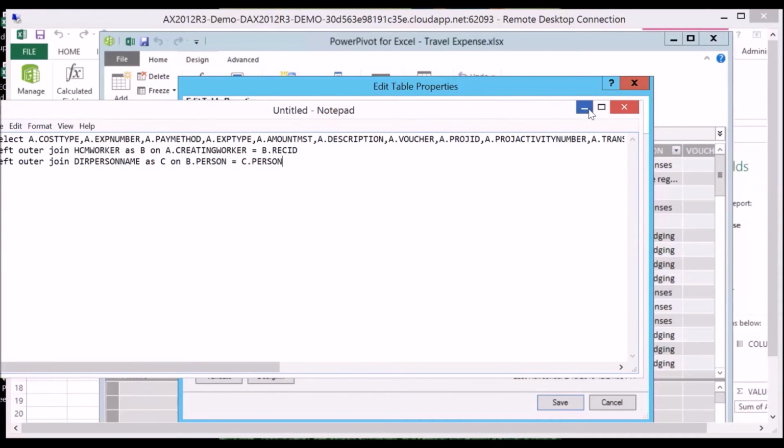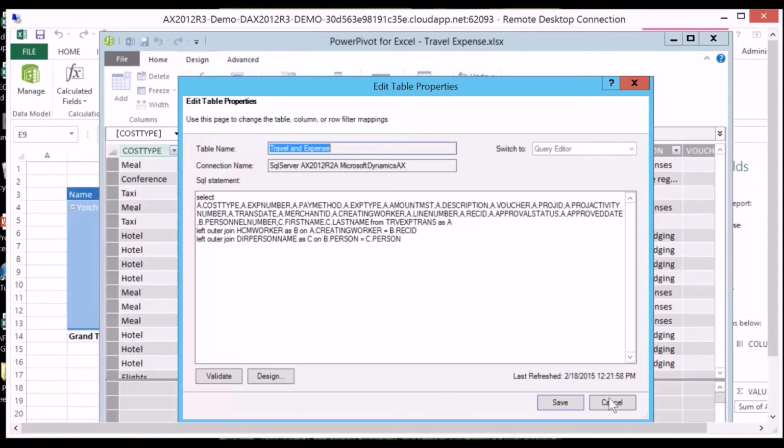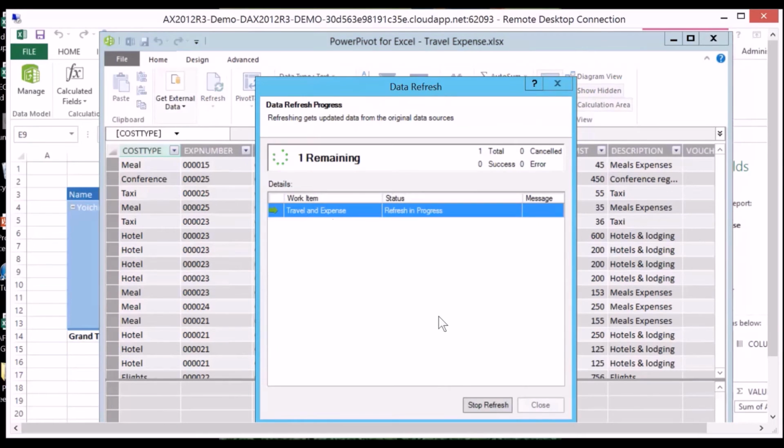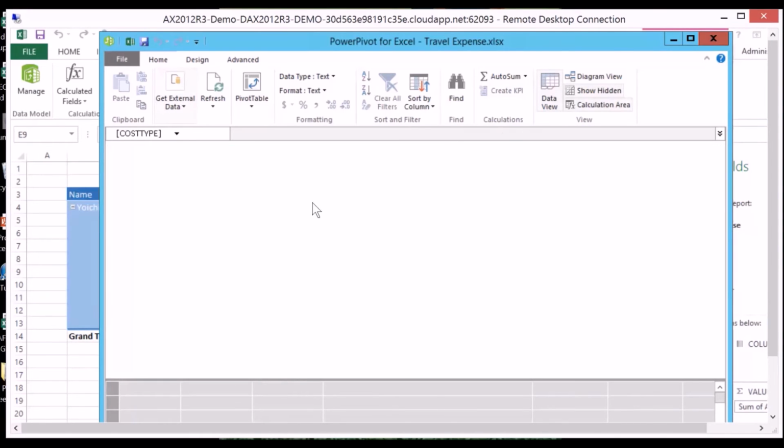So what I did was I took a quick query. Just built my own little query that takes the travel and expense transactions and connects them to the worker records. I paste that in here, and then I basically can just say refresh. Pretty simple query. There's not a whole lot to it, but this gives you the ability to see all of your expenses and what state they're in.